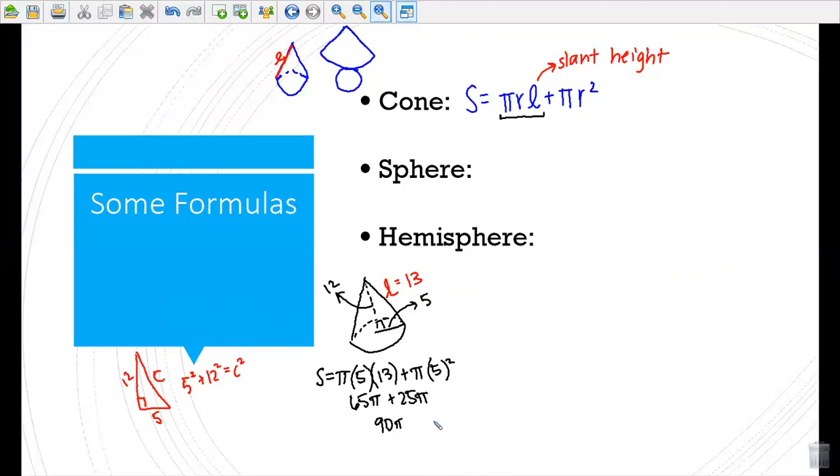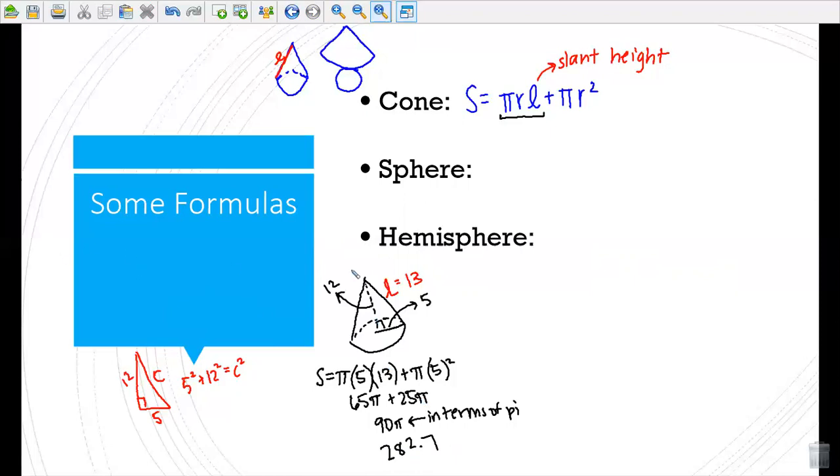If you look at your multiple choice answers, but if it says to leave it in terms of pi, that means you leave pi in your answer. You don't actually plug it in. But it depends on the problem, on what the question's asking for. So it might want you to plug it in. If I were to plug in 90 times pi, we get about 282.7, rounding. That's very sloppy, my apologies. So pay attention to what it's asking for. If it wants it in terms of pi, don't plug in pi into the calculator. If it doesn't, go ahead and plug everything in and get your decimal.